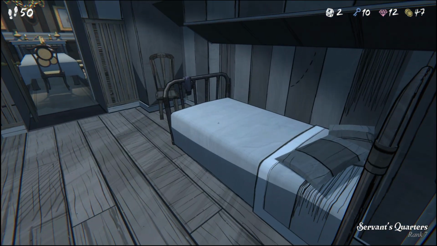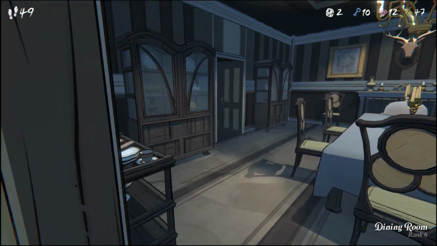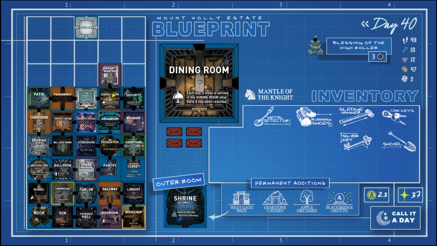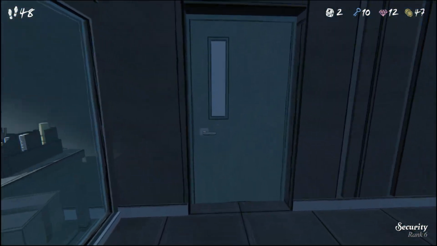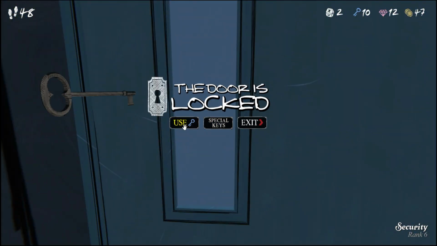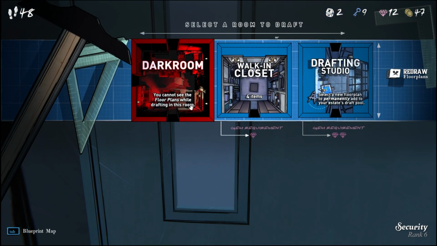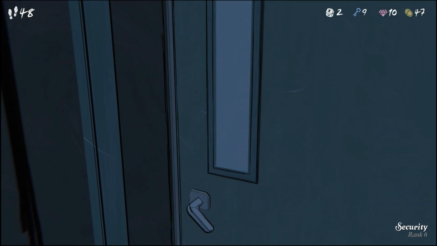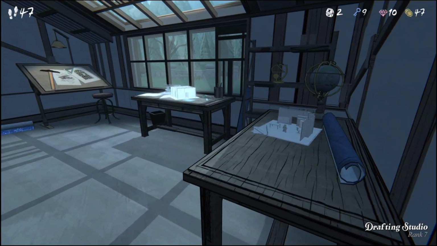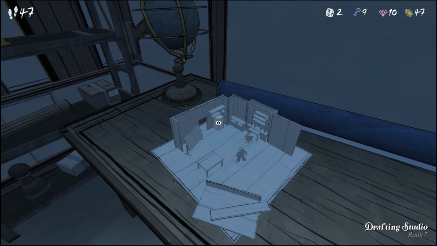Then nothing else. Alright, we have keys for days. So if we happen to be able to draft a locker room, we can open a bunch of those and maybe get vault keys, but then we would want to open up a vault key. I mean, open up a draft vault, that is. Drafting studio keeps us going forward. Love to see it. Give me more of it. One day I'll figure out how I open you.